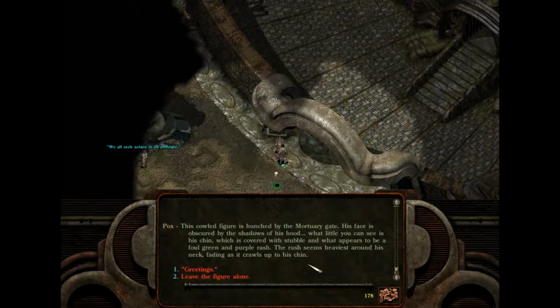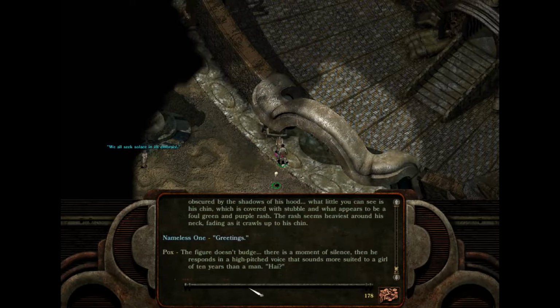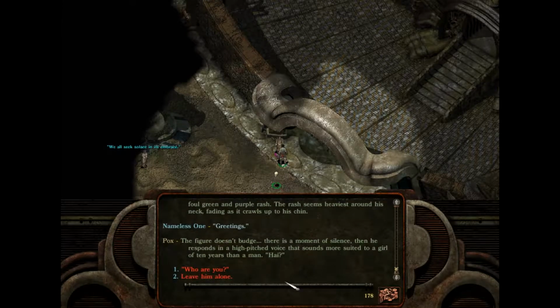This cowled figure's hunched by the mortuary gate. His face is obscured by the shadow of his hood. What little you can see is his chin, which is covered with stubble and what appears to be a foul green-purple rash. The rash seems heaviest around his neck, fading as it crawls up to his chin. Greetings! The figure doesn't budge. There is a moment of silence. Then he responds in a high-pitched voice that sounds more suited to a girl of 10 years than a man.